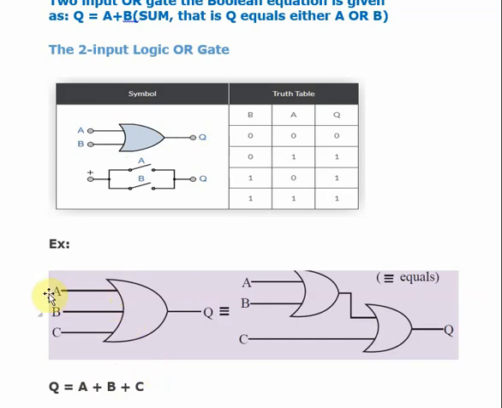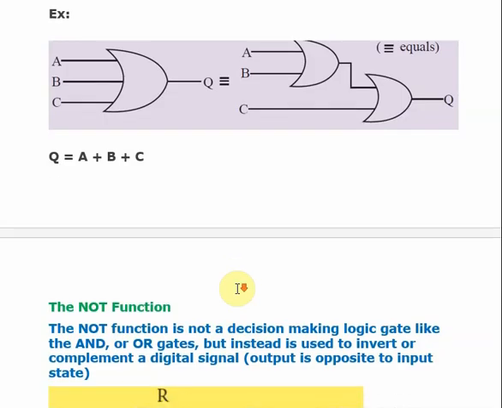Writing is nothing. A, what is the gate? OR, then put plus. B, A OR B, then OR C. Likewise for each and every input you need to place the gate functionality, that's all. If it is an AND gate, then A dot B dot C. So this is the basic thing, but we need to practice, because using this basic theory you can handle any complicated circuit, right? So this theory is very very important.